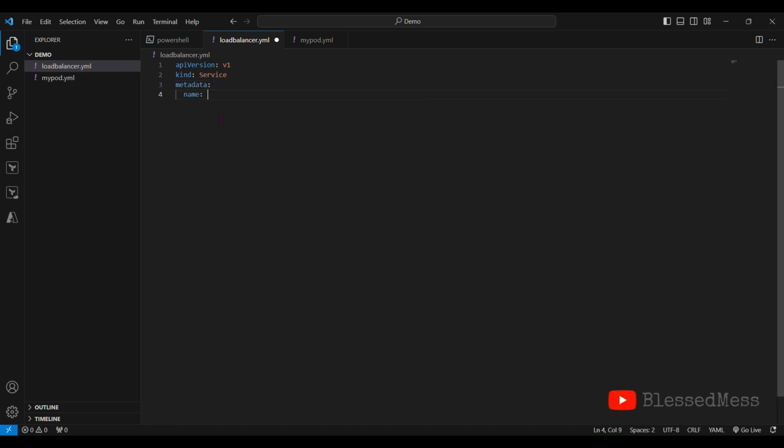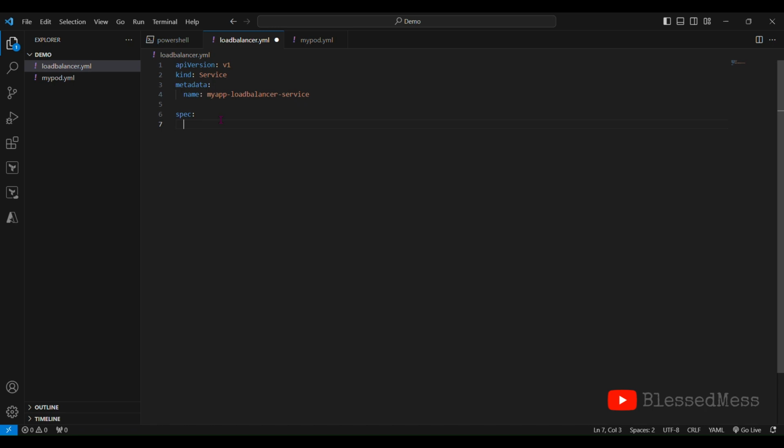It includes name and labels. As I mentioned before, labels is not mandatory for the other services. It's optional info. So I'm only giving the load balancer name here, my app hyphen load balancer service.